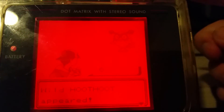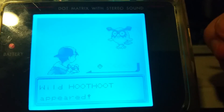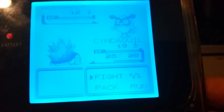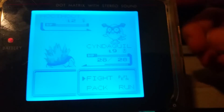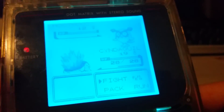You can see everything works perfectly — I'm able to cycle through all the colors. I'll probably end up doing the exact same thing to my Game Boy Pocket. I have a clear Game Boy Pocket that I started working on many years ago that I never really got to finish, so that'll be what I'll be doing with that.